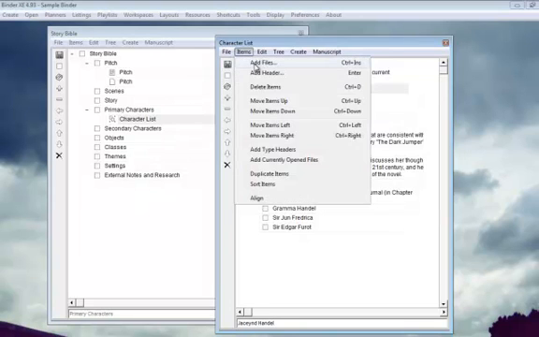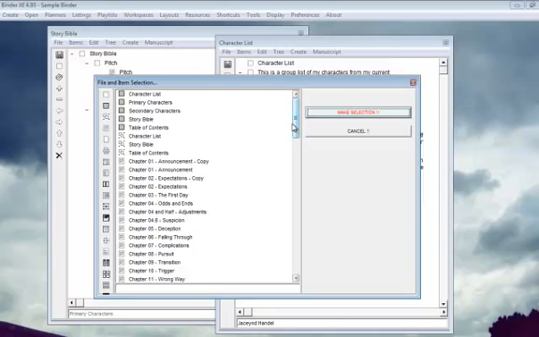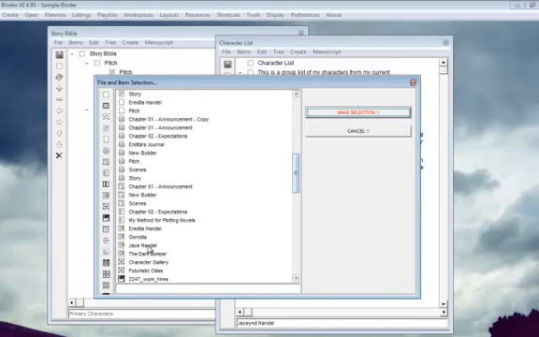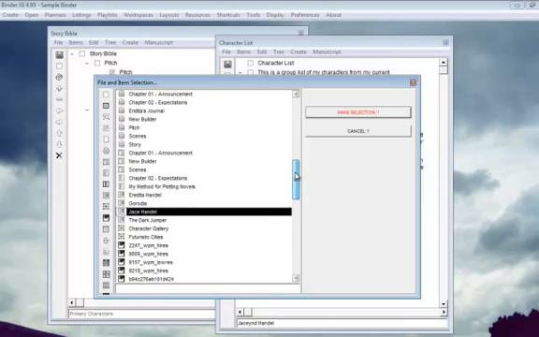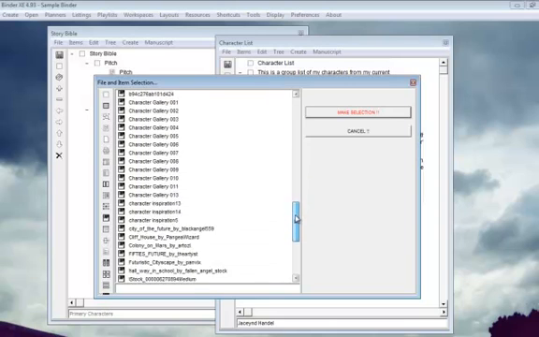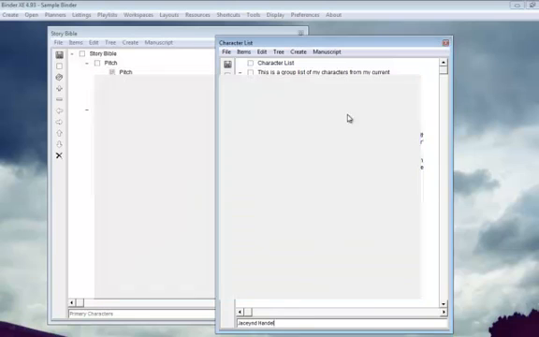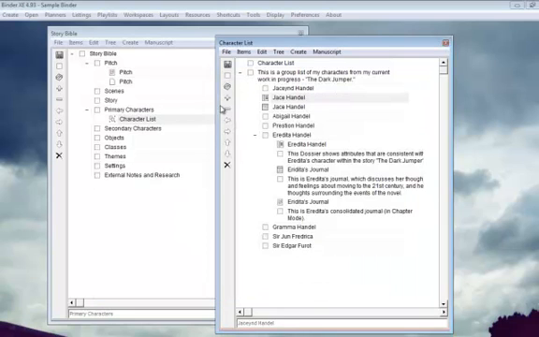Let me see if I can find a few files here that I've created that I don't have added already. So let's see, I have Jace's handle, and I know I have a journal somewhere with respect to the character as well, but I'm not sure if... here we go, I found it. And then I would make selection, and as you can see I have two files here that I've already created within the program.